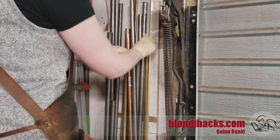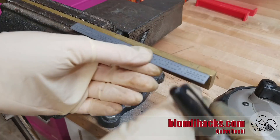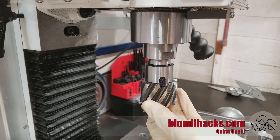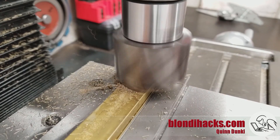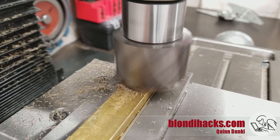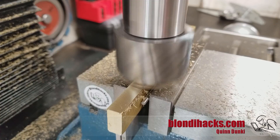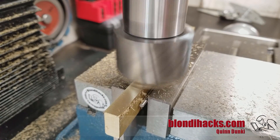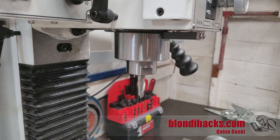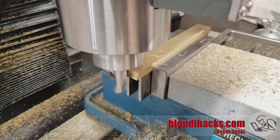All right, let's dive in. To the junk pile for some brass square bar and some steel — some nice 1018 here. I'm gonna measure and cut the brass down to six inches in length and over to the mill. Got the big two-inch cobalt shell mill on there and I'm gonna square up all four sides. I'm using a piece of drill rod in the vise because until all four sides are square you can't clamp it squarely. Over to the half-inch end mill now — this is a two-flute mill to square up the ends, and I'm actually climb milling for a nicer finish.